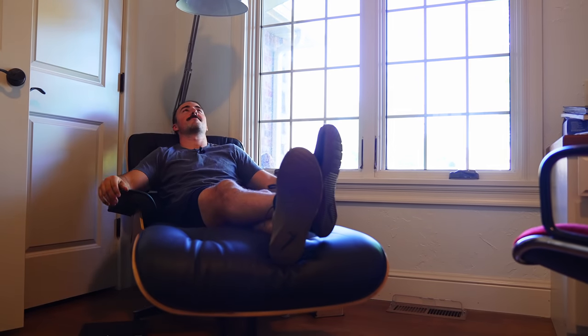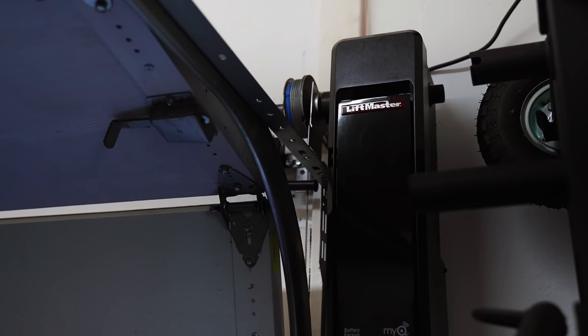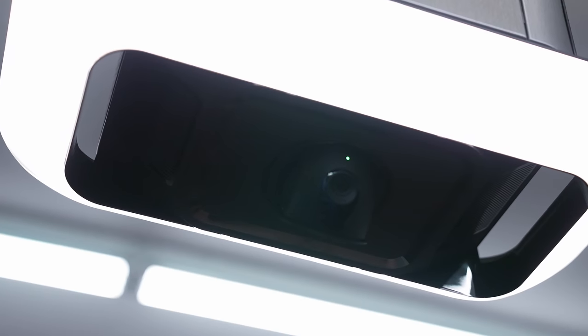So if you're trying to upgrade your garage door, either of these options will work. It just depends if you want a side mount or you want something overhead with a lot of smart features. But I would recommend to a lot of people out there, if you're tired of your garage door, upgrade, because you're using it a lot. It'll make it a better experience.